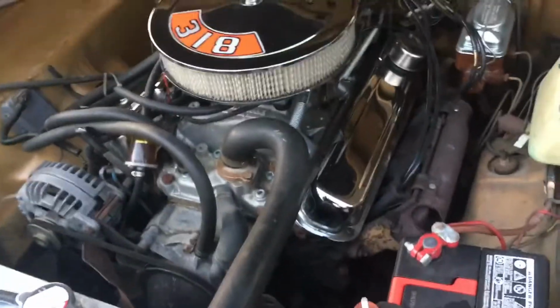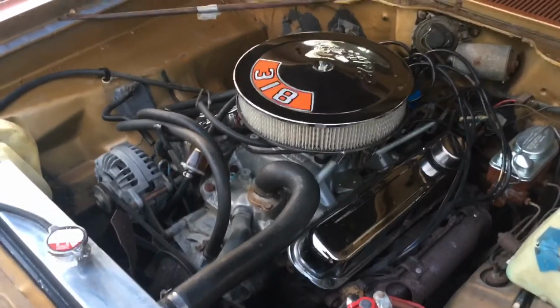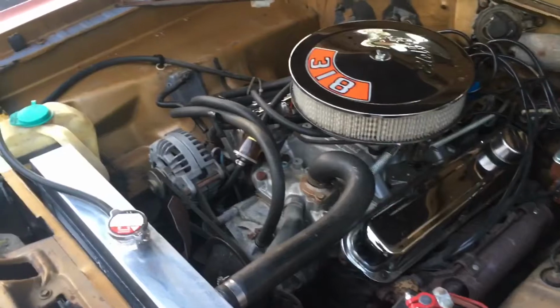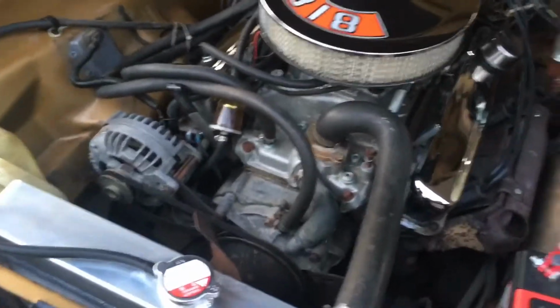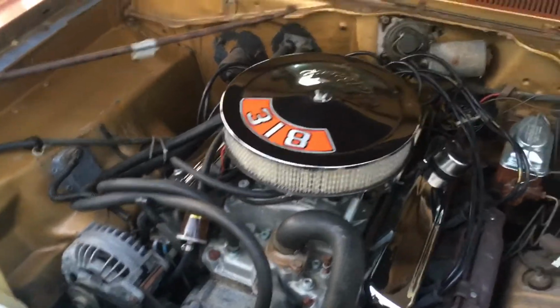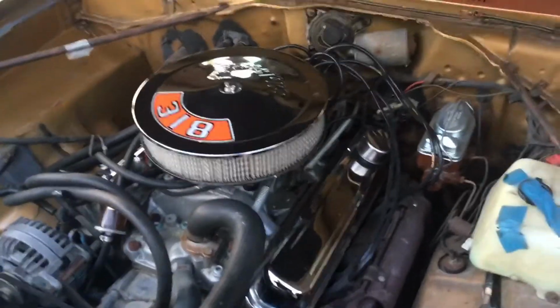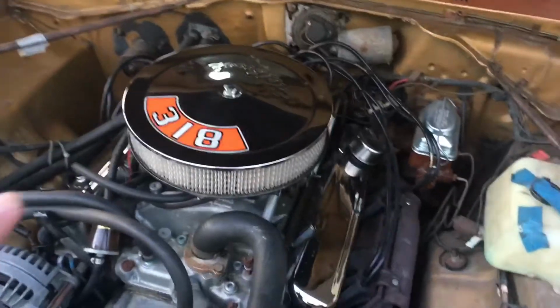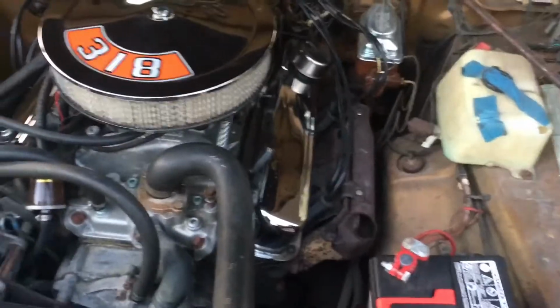The engine itself is super tired. It's seen better days. So I've got a roller cam 360 that we'll be putting into this. Just got to pick up the appropriate oil pan, want everything brand new. And I can transplant a lot of the hard parts from this to that. I'll get a brand new water pump, of course. I'll just use the same timing chain cover. And the block that we're going to be using, it's complete. It was a fuel injected version, but I'm going to stick with old school tech on it, Performer. Basically everything from the manifold up is going to go back onto that one.